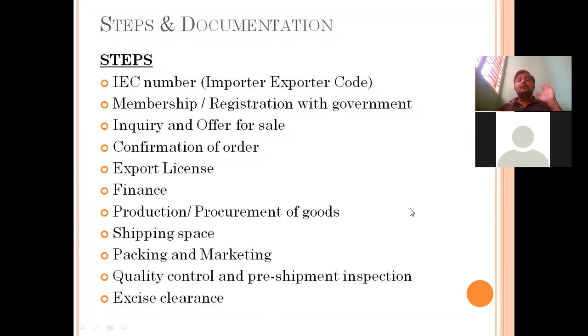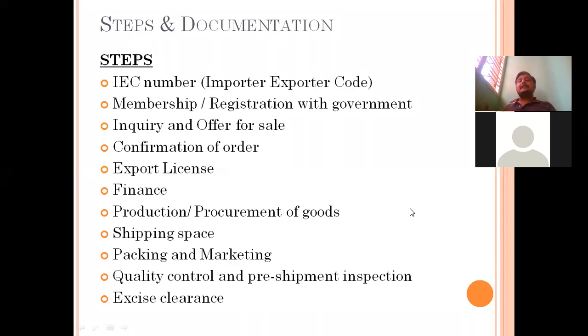When you make shipping space available, ensure that you register this activity with the government as well as the shipping cargo company. That mutual contract has to happen, then only can you move further and get that space for that moment of time.